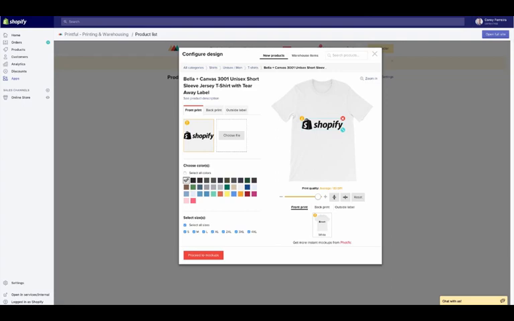Adding designs and products to our store is as simple as clicking Apps and clicking on the Printful app. From here, we can select the product we want to add, in this case a t-shirt, and then we upload our own design. We select the sizes we want to offer, the colors we want to sell, and adjust the location of the graphic on the t-shirt before moving on to the mockups. Once we have a mockup, we can then publish the t-shirt on our store and begin selling it immediately.